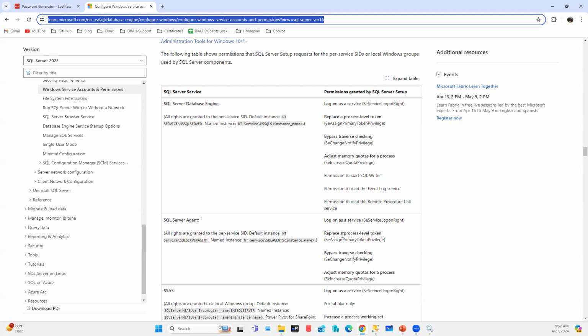So for that reason, I struggled a lot when troubleshooting this issue, especially for one instance. We realized, not now, sir, 5 years ago, when I was not that strong, I found this article which helped me a lot. Then I granted the permissions: log on as a service, replace token, and all the rest.